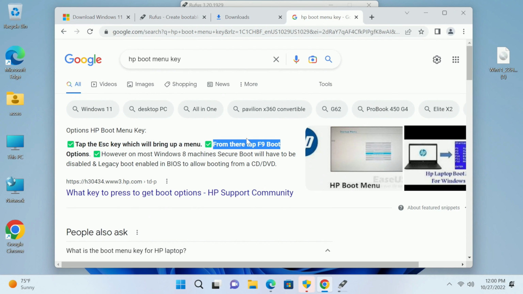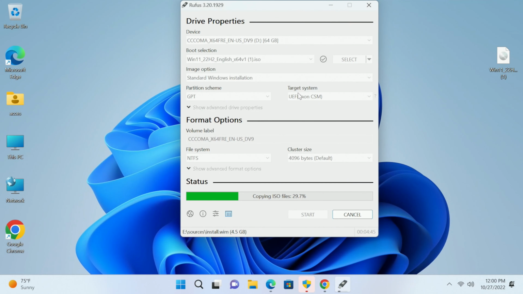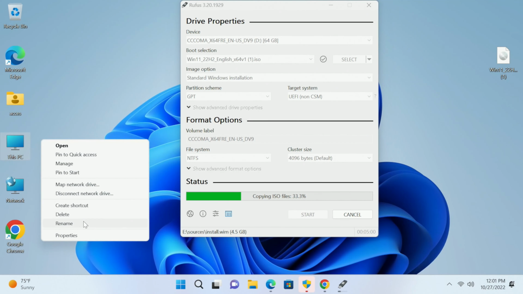So I'm going to completely power off the computer, and then when I turn it on, start tapping F9 over and over again to get that boot menu. The other thing that's really helpful to know is the vendor who made your USB thumb drive, because that's something that will pop up and we're probably going to want to know. Actually, as long as we have it in Windows, let me show you how to find that information real quick.